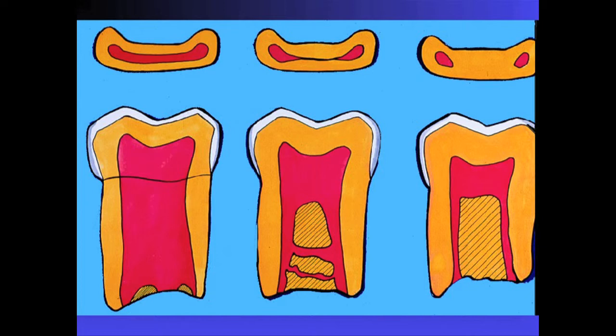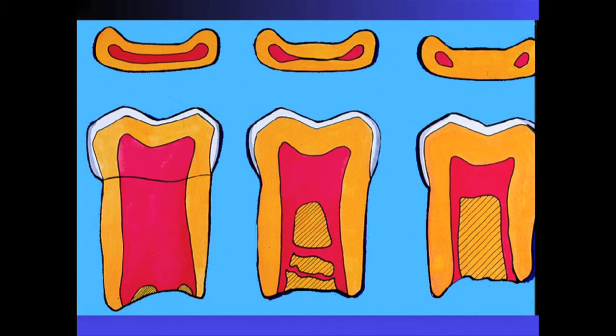But on the left schematic, there's one canal, one root, one canal. If you look in the middle schematic, what has happened here is that because the root is narrower in the center, you've had a coming together of the mesial and distal aspect of the root, and this fuses, and then you start to grow islands of dentin. This happens in multiple places up and down the root, and this eventually, in most teeth, will go to the third schematic on the right, where you have a division into two separate canals. But in some teeth, we have these channels continue to exist across here, and they're called isthmuses.